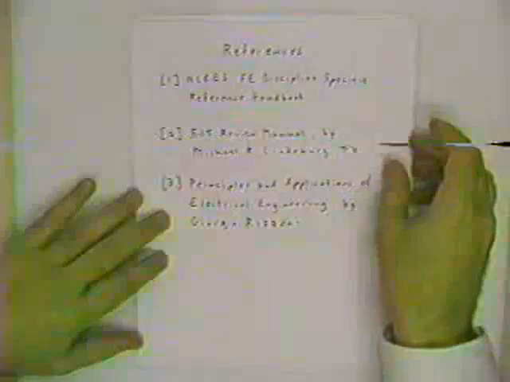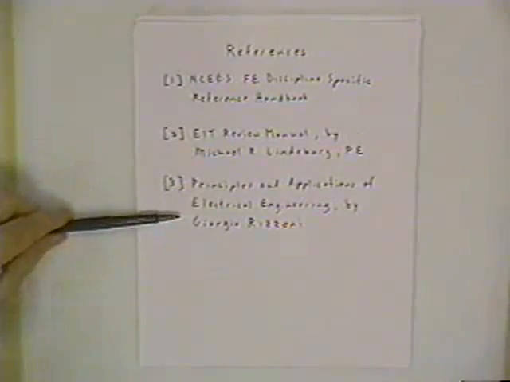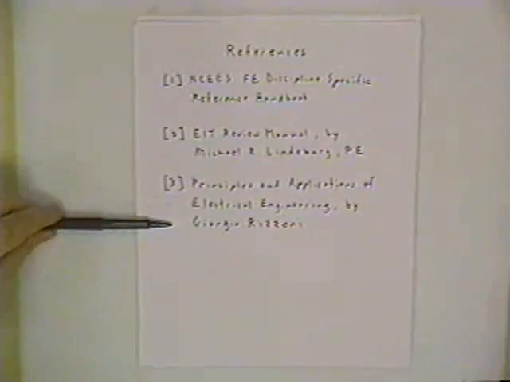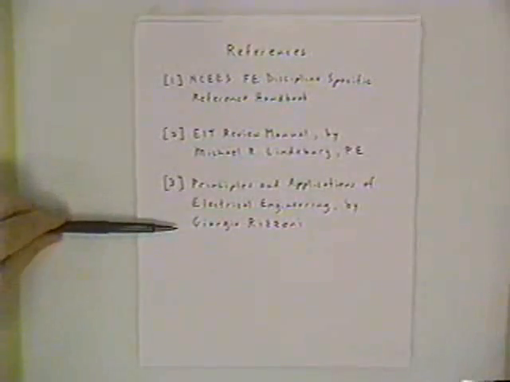I wanted to show you the references that I used. I guess I showed them to you briefly at the beginning. There's a description of these books. The first one is the reference handbook, similar to the one you're going to be allowed to use in the exam. The second reference is the EIT review manual that I believe you have copies of. Now the third one, I'm just giving you the bibliography data, just the author and title of this book. It's a thorough textbook for an entire survey of electrical engineering, and so it contains a whole lot more than you would want to study for this exam.